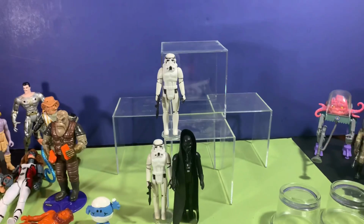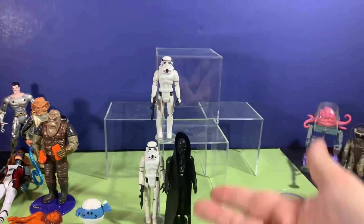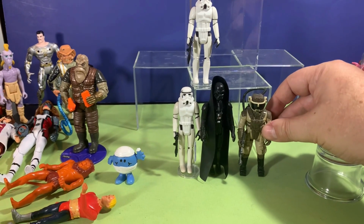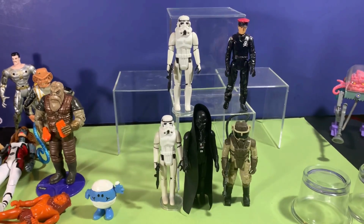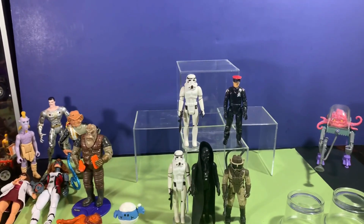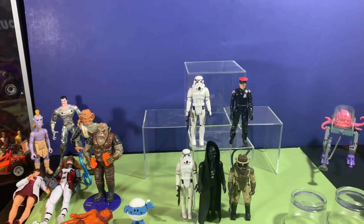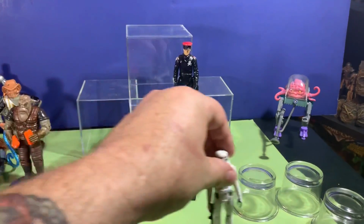If you want to do that, which I have done in my Star Wars cabinet, to show off from foot to head everything about your 3.75 inch figures. They work out really well. I'm a big fan of these cubes because they're so cheap, and you get 2 displays per cube, and then you can stack them up in so many different ways to make it work out for your figures, that I just love them so much.